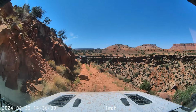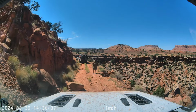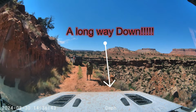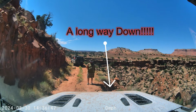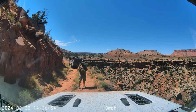You see, one of the hardest parts about this is as you're coming up to this rock, which is going to take you off camber to the right, there's no room to fit your Jeep between the two. And mind you, I'm not the whitest of all Jeeps, I think, of all the vehicles. And then there's a big hole right where Tim's standing. So going over the rock, which you'll see here, will lean you to the left. But you gotta get around the big hole. And you gotta think about it.